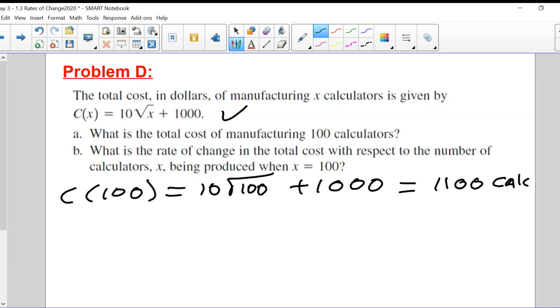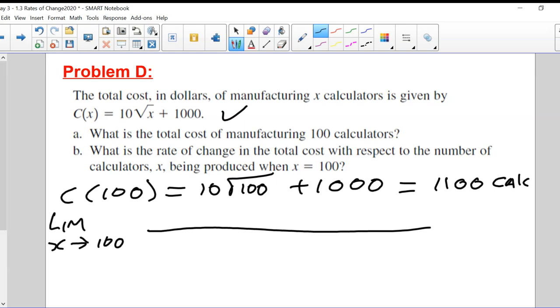So now we get to the rate of change part of it. That's the part that's a little bit more work. And I'm going to use the second approach this time that we did just now. We're going to put the function in, not the a plus h that we did before. We're just going to put the function in this time. And then we're going to subtract the function at a particular point and all that good stuff. So we're going to be looking at the limit as x approaches 100 is what we're going to be doing.